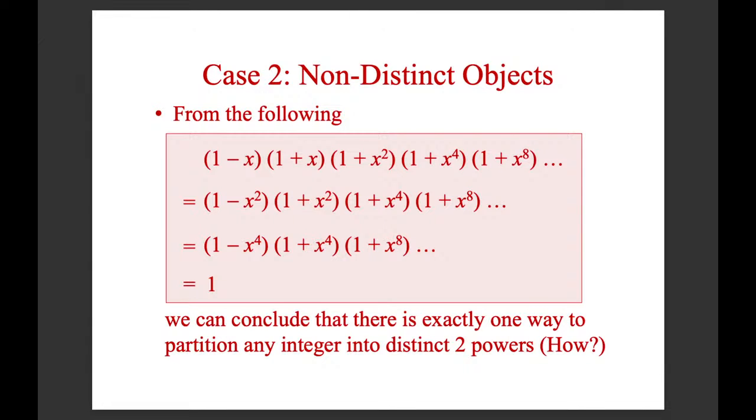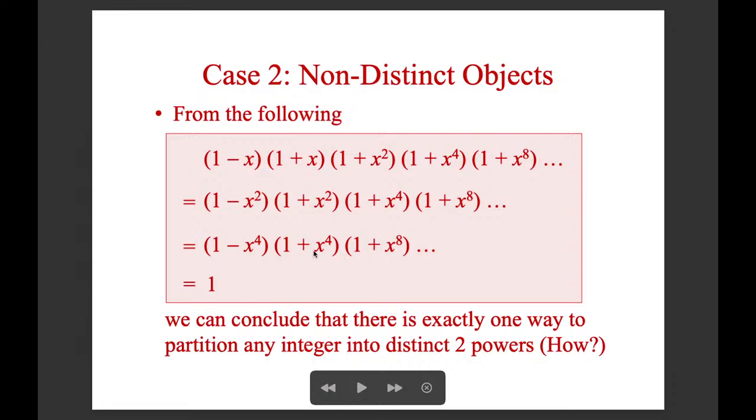So this time, let's see this one. First of all, let us consider 1 minus x multiplied with the remaining part: 1 plus x, 1 plus x squared, 1 plus x to the 4, 1 plus x to the 8, and so on, where each exponent is a power of 2. So we will have infinite terms multiplying together. Now, if you have the first two terms multiplied, you will get 1 minus x squared multiplied with the remaining part. And now 1 minus x squared can be combined with 1 plus x squared to get 1 minus x to the 4, and so on and so forth. So each time by multiplying the first two terms, we can get one term cancelled.